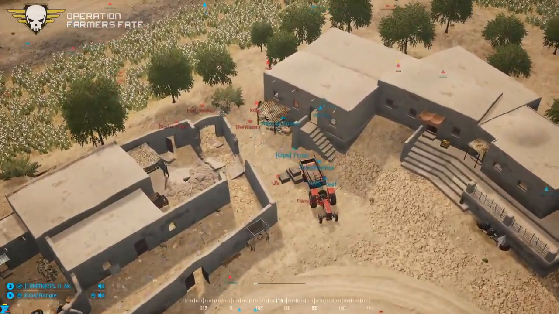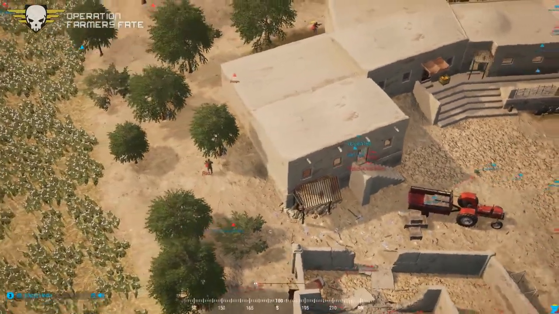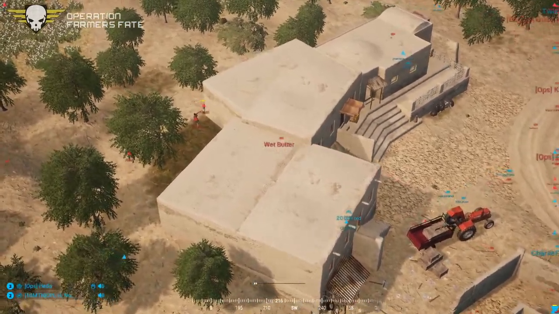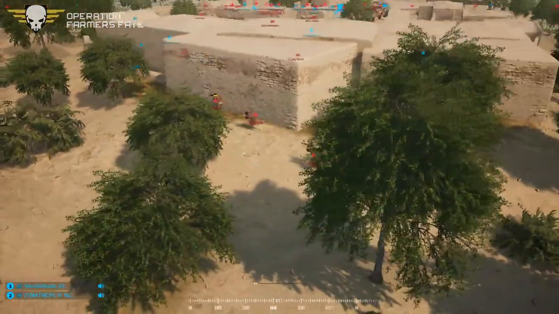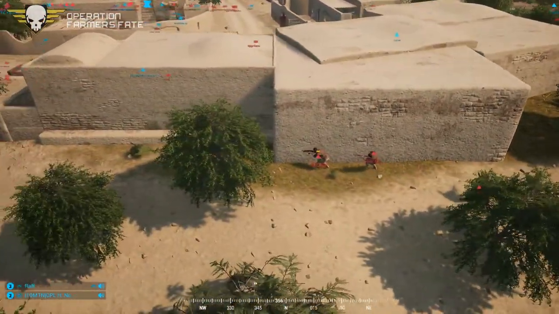Protect the radio. Noodle, come to my side. Noodle, watch my side. I got her two across. Watching the door, I have eyes on it. Yeah, be careful, two are coming. I hear them running around the back. I hear two coming. Be ready. Yeah, I hear them. They're coming around the backside. Two of them at least.